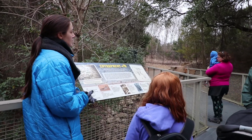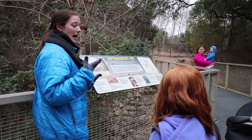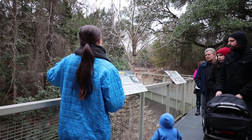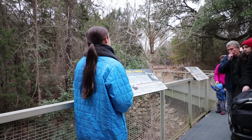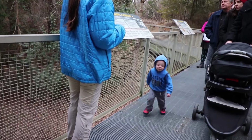I said we've been on hold since 2001, but we're going to keep digging, and as we continue to dig, we might find more evidence that can add to or change these ideas. But that's where we're at right now. We have a few different layers inside. The first nursery herd level, they believe, was about 68,000 years ago. When we're inside and we see the different layers, I'll start talking more about the timeline there too.